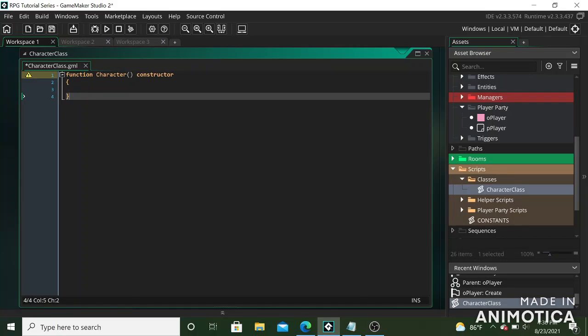So a struct is basically a lightweight object. It doesn't have any of the built-in variables that your normal objects have. It has no processing overhead. Structs will take up memory, but it's really not that bad. And a constructor acts as a blueprint that we can use for instantiating new instances of these lightweight objects.